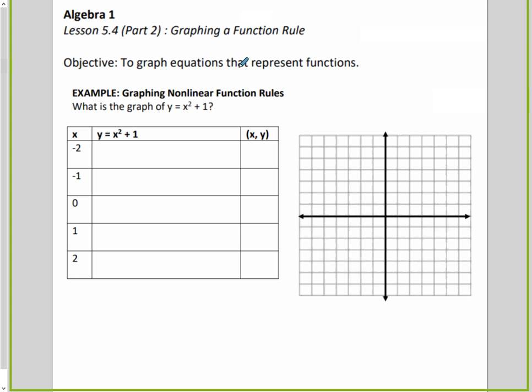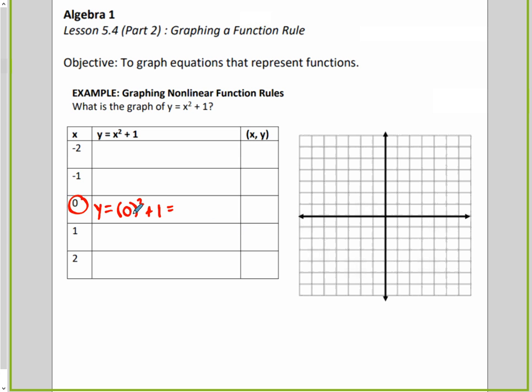Okay, we are graphing an example here where we have a nonlinear function. So to graph x squared plus 1, I'm going to jump around here a little bit and get my answers for y. I'm going to start right here in the middle, and I'm going to put 0 in for x, square it, and add 1. So we take the x value to the second power, and then we add 1.